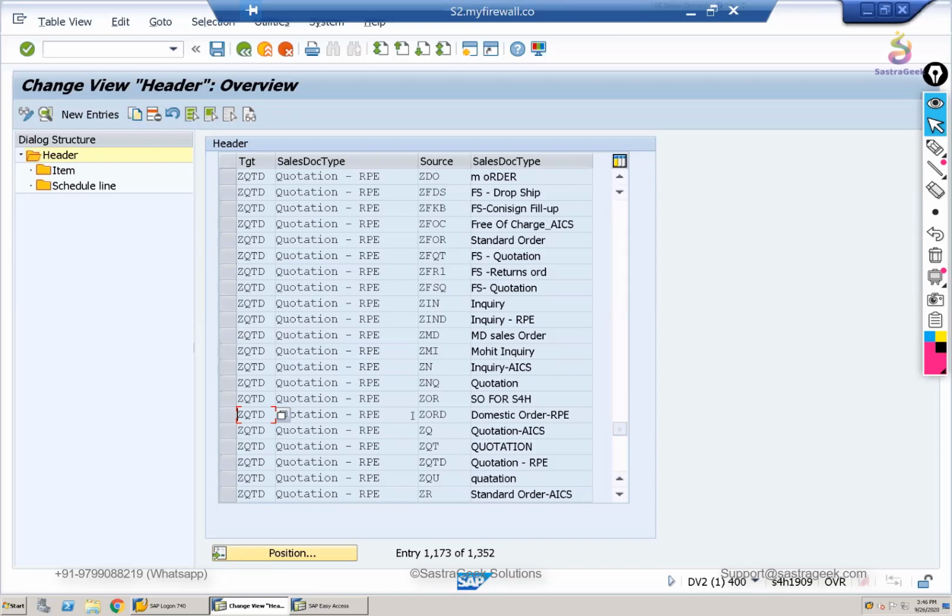Okay, I would answer. Whenever we create any sales document type by copying, system does not just copy the sales document type, it does copy many dependent configurations, including your pricing determination, your sales document type assignments, your item category determination, your copy control information. Everything gets copied in the backend. And this is an example of that. Because I copied with reference to OR, all this random, correct, incorrect configuration is there.